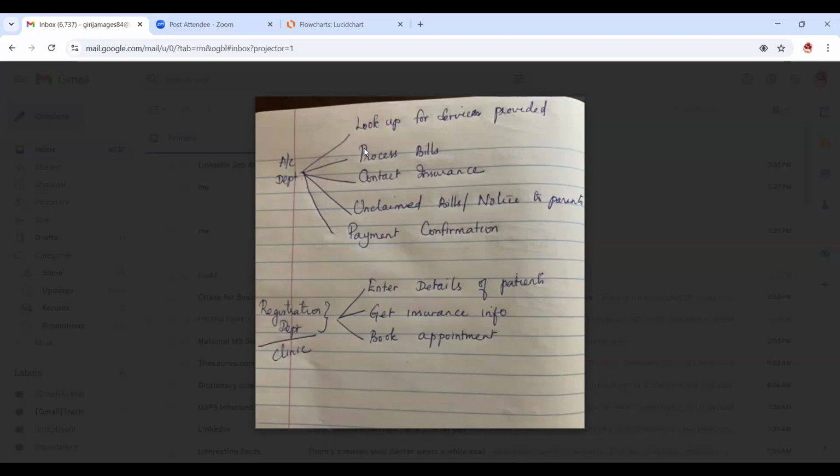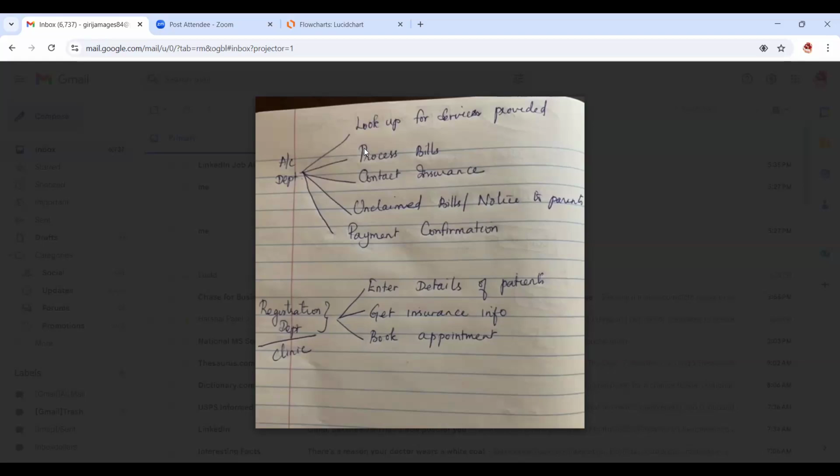The accounting department just processes the bills from the doctors and makes the payments. They look at the letter of approval, see what is covered, what is not covered, and so forth. And that's it, they don't do anything other than that. They will have access to the system, to look at the patient information, what type of services. But their focus is basically issuing the payments and processing the claims from the doctor's offices.